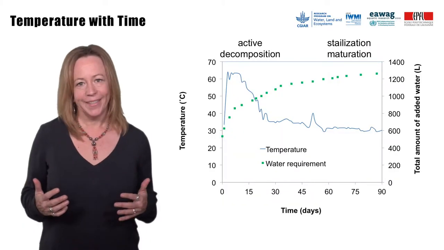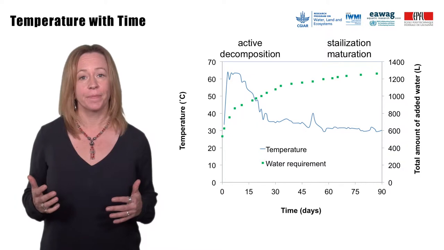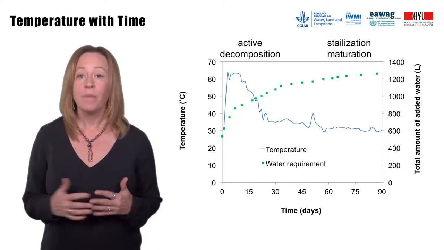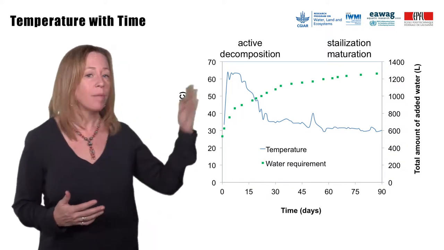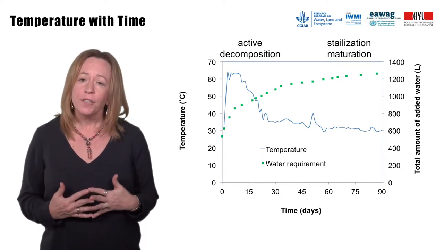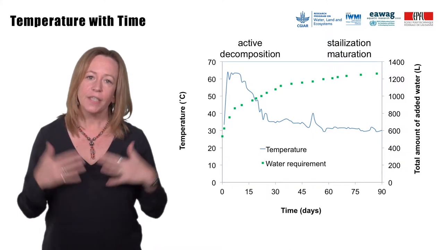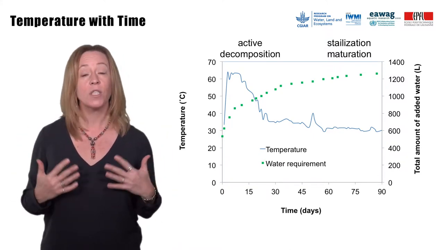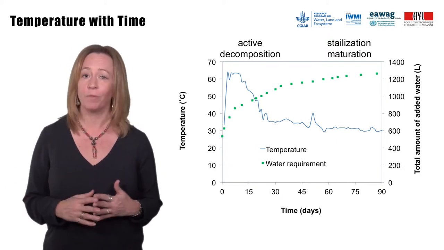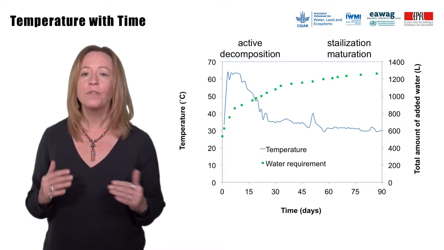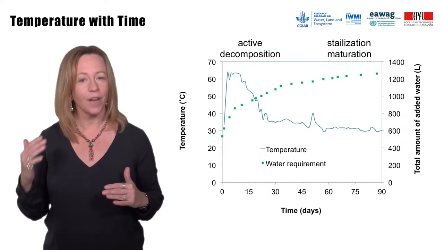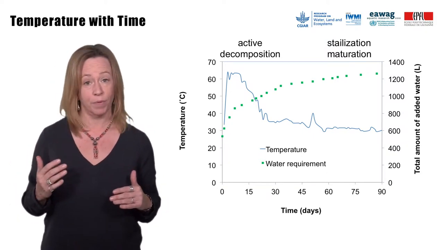During the processing, you will need to control the temperature and moisture. This is done by turning, aeration, and adding moisture. pH also needs to be monitored, as does temperature with time, as an indicator of pathogen reduction. The temperature needs to be maintained at 50 degrees Celsius or higher for more than 4 weeks to achieve adequate pathogen reduction, which is especially important when composting with fecal sludge. However, you also do not want the pile to get too hot, because although heat kills pathogens, it can also be bad for the organisms doing the composting.